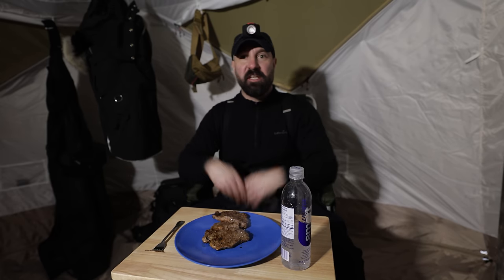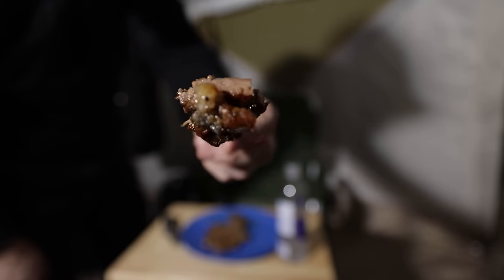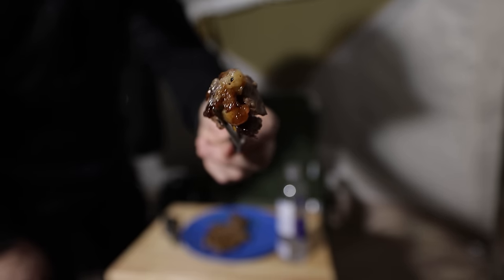So for right now, I'm just gonna eat meat. That's all I want. Fatty, juicy, crispy, tender, absolutely perfect. It's a 10. That steak right now is a 10.